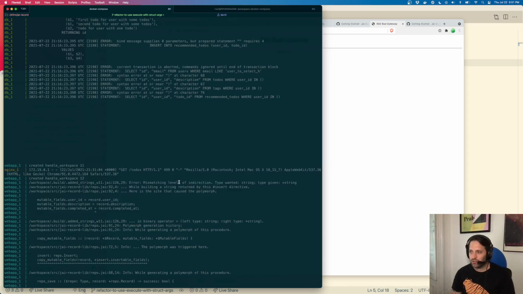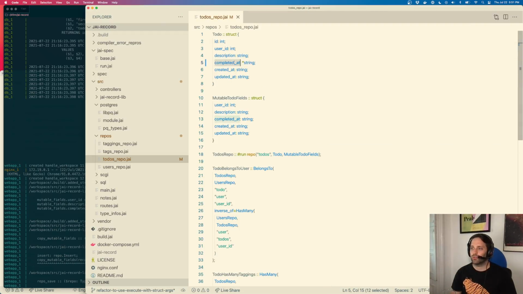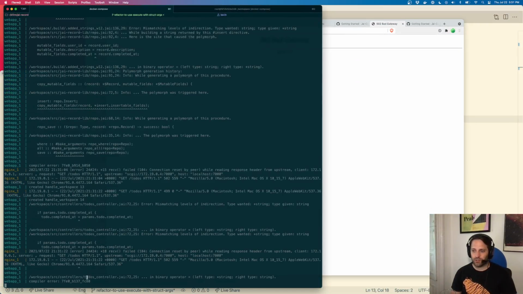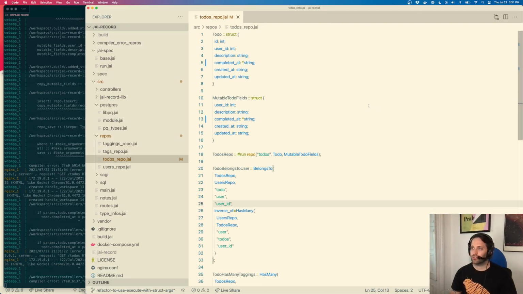Not quite right. Type on in string, type given a pointer to a string. Oh yeah, because this also needs to be a string pointer. What have we got down here? To-dos controller, line 72.